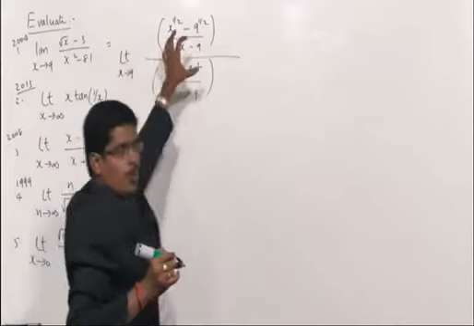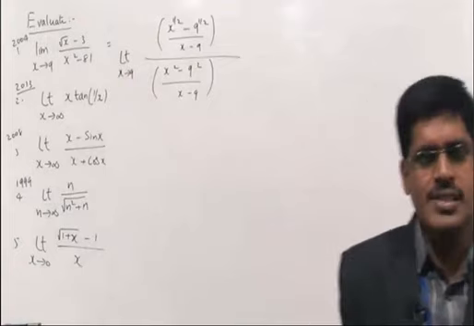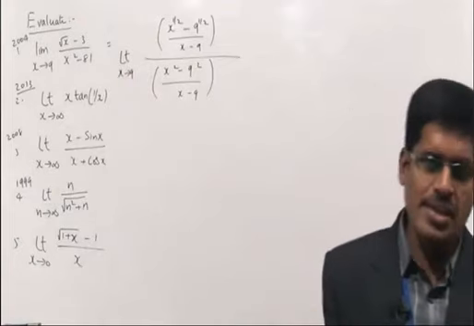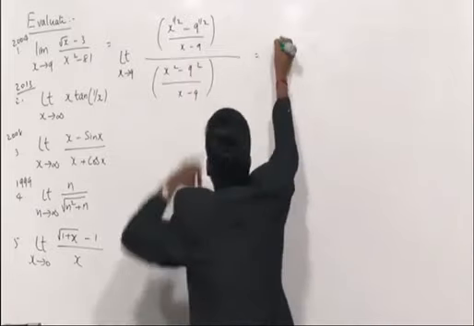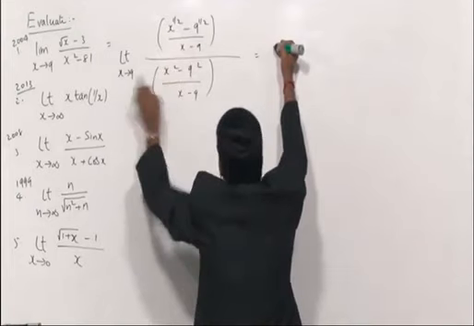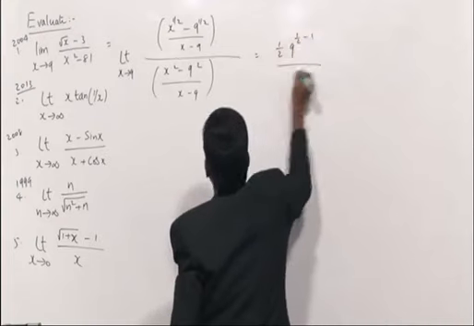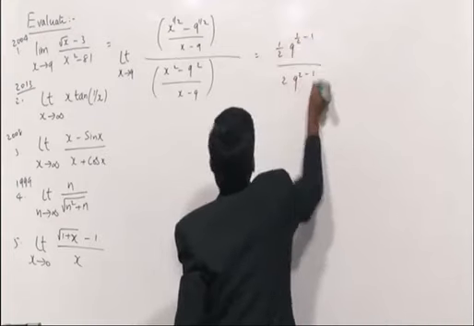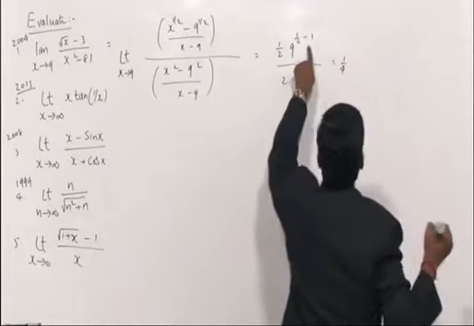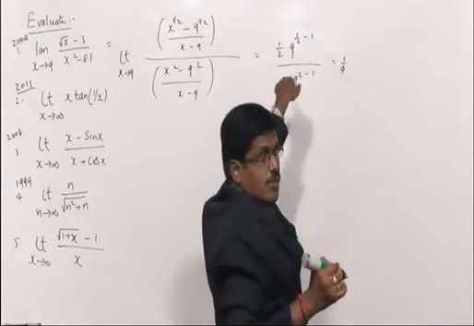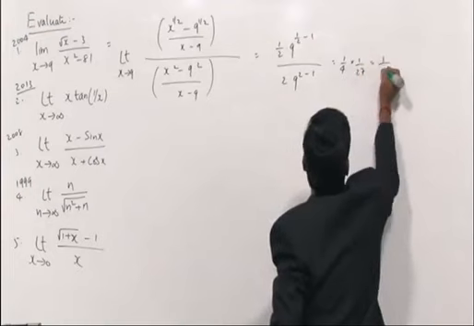So the limit of a quotient, difference, addition, sum, or product of two functions is nothing but the quotient, difference, sum, or product of their limits. So this is in the form of the first standard limit formula. n is equal to half, n is equal to 2, a is equal to 9. So half into 9 power half minus 1, divided by 2 into 9 power 2 minus 1, that is n into a power n minus 1. So this simplifies to first of all 1 by 4, 9 power minus, that comes down, it becomes 1 by 3, and this is 3 into 9, 1 by 27, that is 1 by 108.